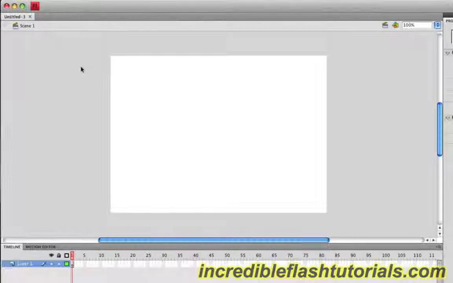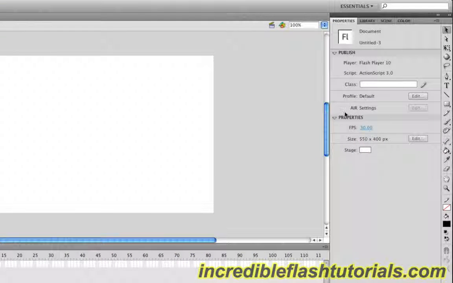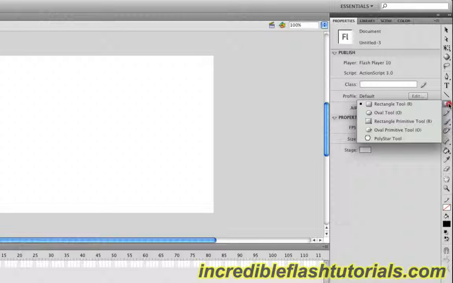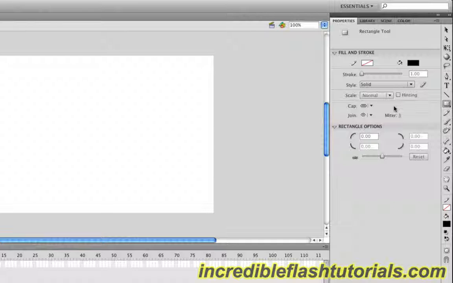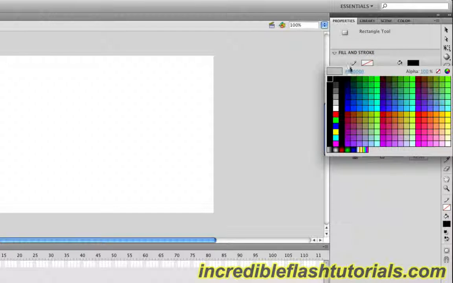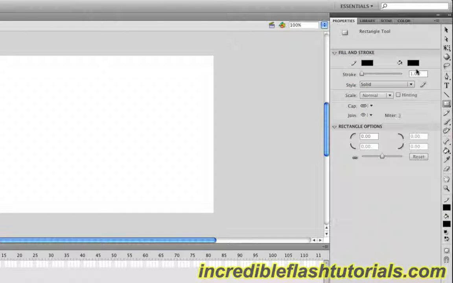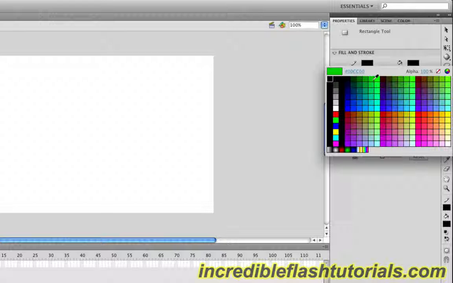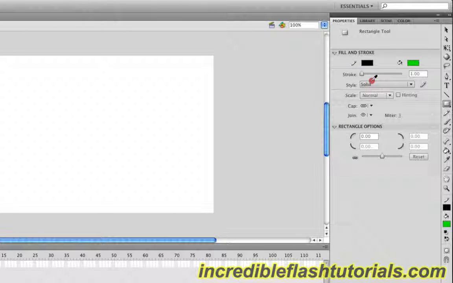So what I'm going to do is take my mouse and come over here to the shape tool and click on that, hold down my mouse button, and then select the rectangle tool. Now I'm just going to come up here to my fill and stroke options, and I'm going to change my stroke color to black, and then my fill color to, well, let's just do green.